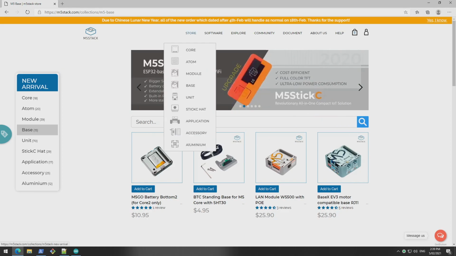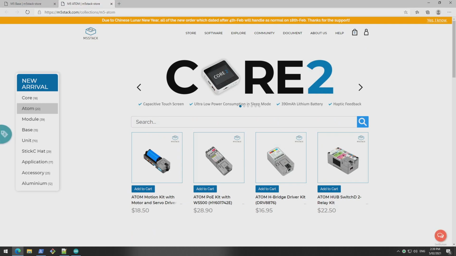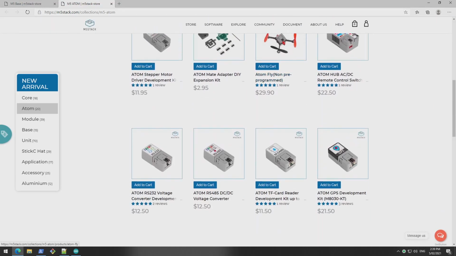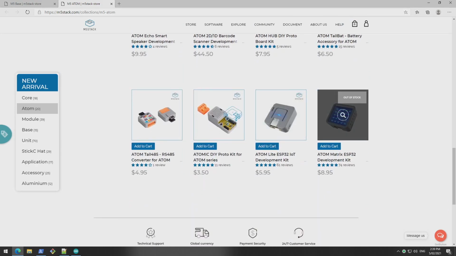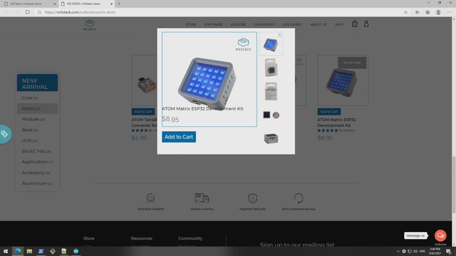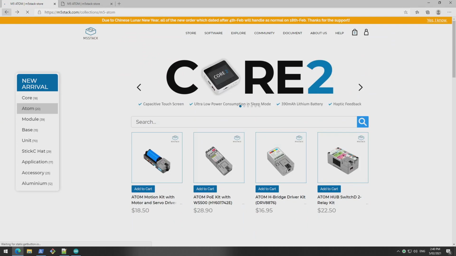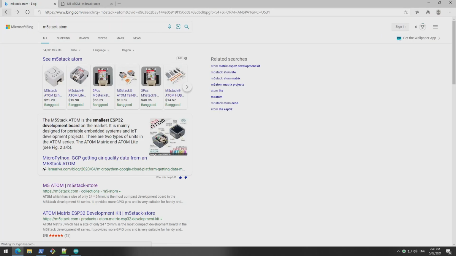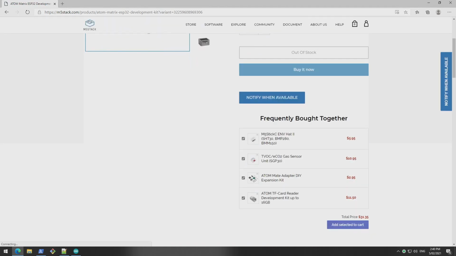Store. Atom. They look so good on cameras. They're so small. It's very cute, but they're very bright and very clear. And again, you can adjust all the brightness as you go. There it is. Wow, they're out of stock. Oops. Can I go into it? Okay, I'm going to start that all again. It's okay to make mistakes and go back and do it again. Yeah, they're absolutely brilliant. Anyway, let's try this one. Wow, out of stock. Unbelievable.